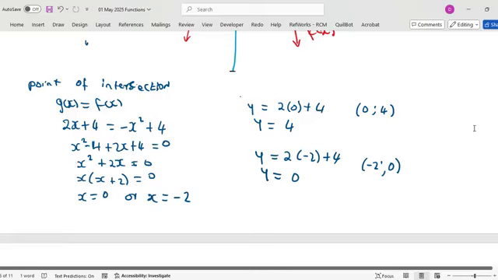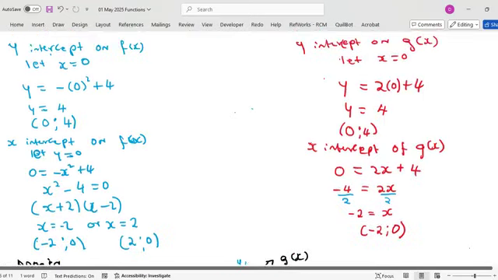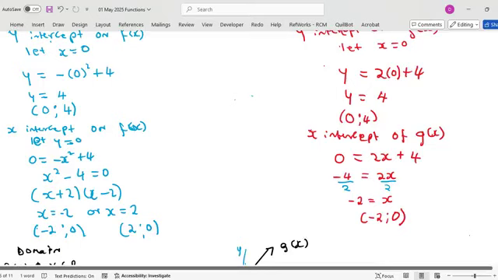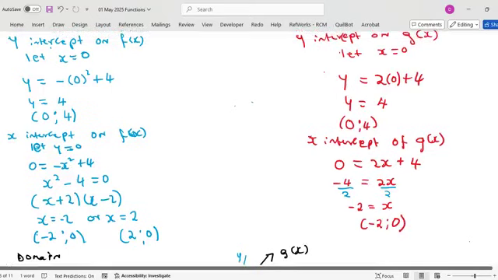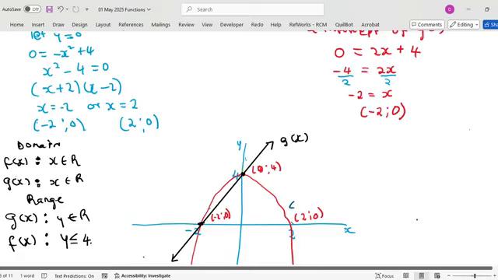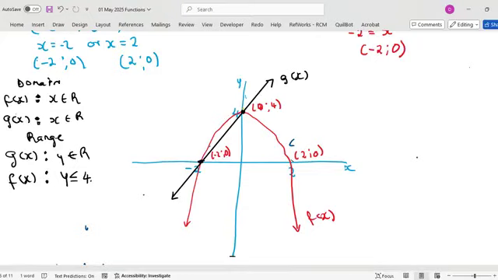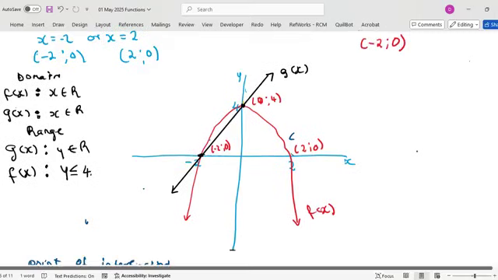Now, I was saying, I know that now every one of you knows how to calculate the x-intercept and the y-intercept of the straight line and the parabola. And I know that everyone knows how to find the domain and the range. Please make sure of that one. And I know that you know how to draw the graph alone, and graphs that you have to draw on the same set of axes.